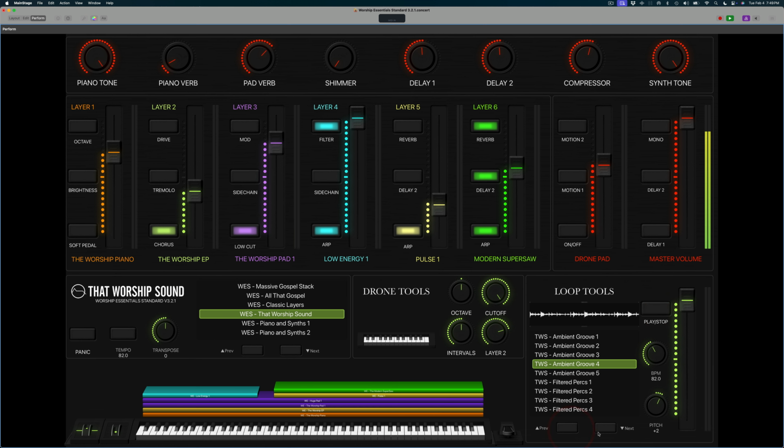So yeah, that's basically how you would use the loop tools with Worship Essentials.